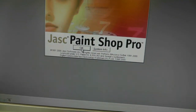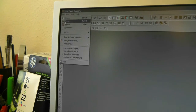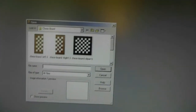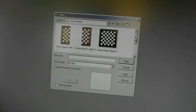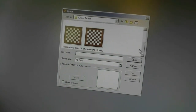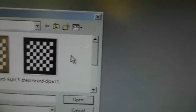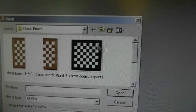You'll have to excuse me for moving around because I'm trying to find out where I am. Ah, there we are. So now what I've done, I've copied a picture from somewhere on the internet, and it's just a playing board. I've got several of these boards made up, chess boards. I found this difficult trying to use my left hand and doing my right. I've got chessboard 1, chessboard 2. The one I fancied, that I'll probably use as a draft board, is the black one. I haven't done anything with that one yet, but I've taken chessboard 3 and I've split it into left and right.